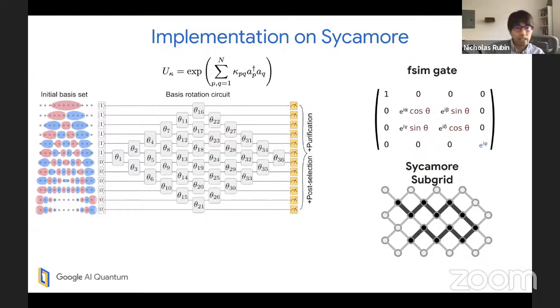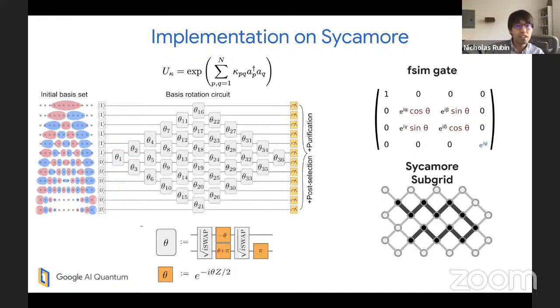And you get some orbitals that might look like this. And the goal is now to minimize the energy with respect to those kappa parameters, and each of those thetas are what you get out of this QR decomposition. And so the kappa parameters don't directly relate to the thetas. You have to do this pre-processing step. So there are actually lots of ways to compile each one of these thetas into a given rotation. But what we find is the best is this particular strategy that I've denoted here.